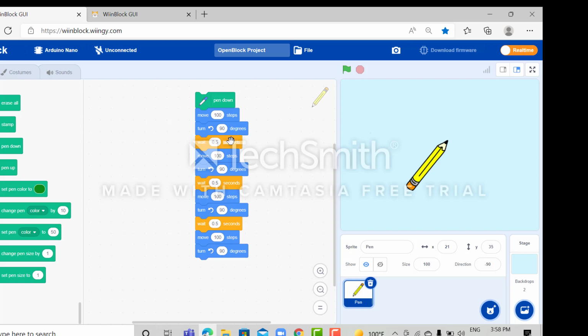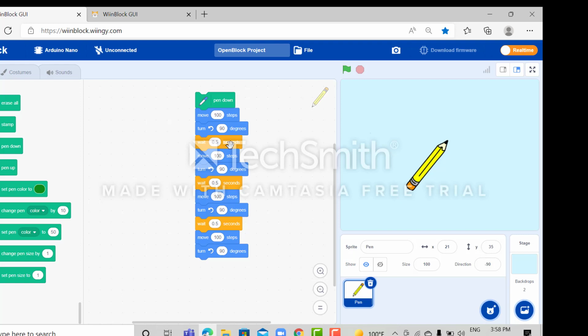And then another type of block you will see today, this block, wait 0.5 second. That is used simply to make the code look real. Because if we don't use this code, then the computer will just create the square shape in just a second, not even a second, lesser than that.